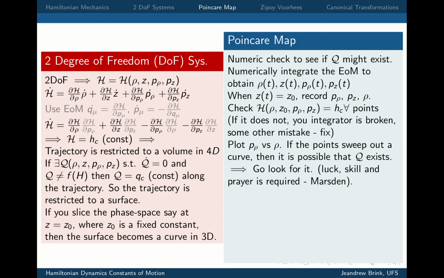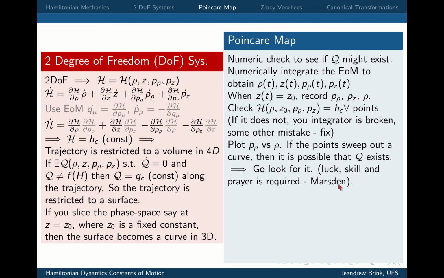There are a lot of PDF files. Get yourself one. Because if you want to look things up and just look at other examples beyond what I'm focusing on, it's very useful to have. If you're going to solve a mechanical problem, it also has a lot of tricks and a lot of problems are actually solved in it. So it's highly recommended. Anyway, the textbook after Goldstein is Marsden on the symplectic structures.